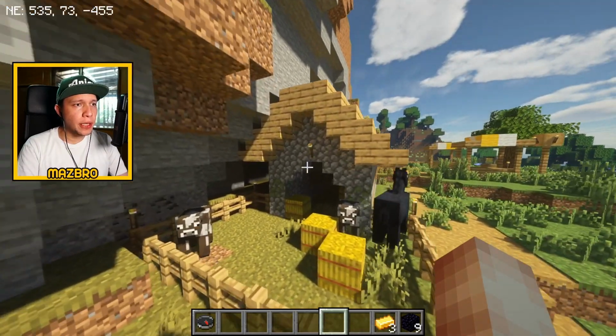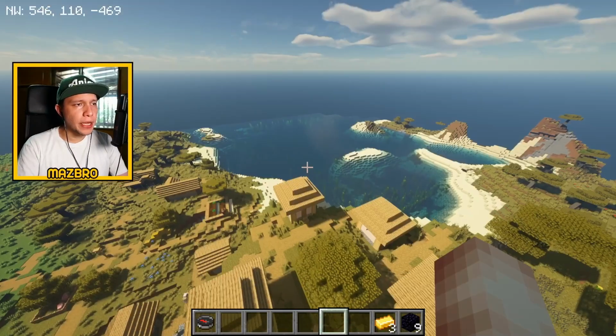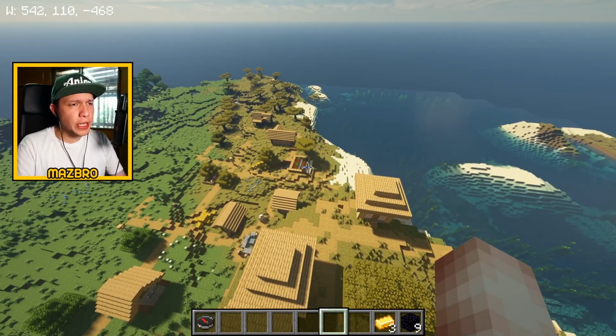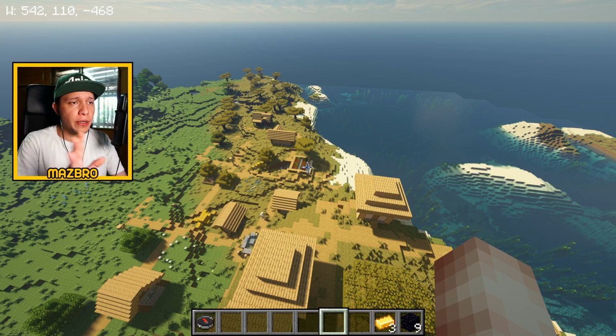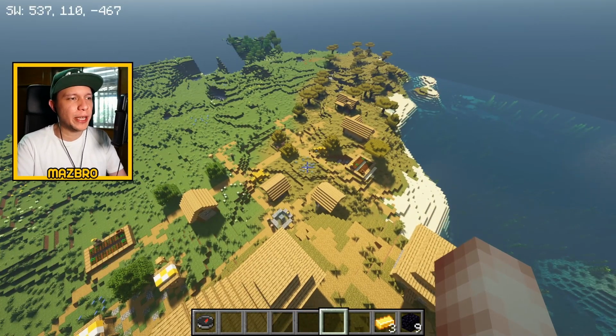We have a little stable here that is partially under some rocks, which is always nice to have. But again, unfortunately no blacksmith, so not really any loot on this village, but I do like the 3 villages that are scattered like so. This one is also multi-biome, partially in a savanna biome and partially in a plains biome.